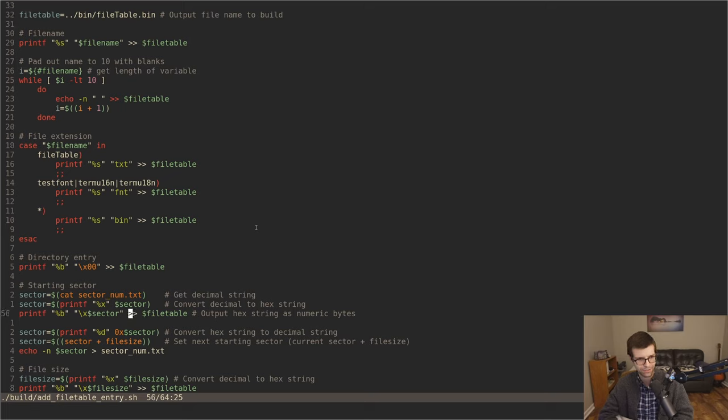That didn't work. But I did find that printf works with octal, and octal seems to be more widely supported. So for the purposes of portability, I'm going to change these hex escape codes to octal, which is going to be a slash zero instead of a slash x. This percent b will still actually escape this first and treat it as an octal number. So it'll print an octal zero. Normally, except in the shell, an octal zero is counted as a null, and this won't print anything.